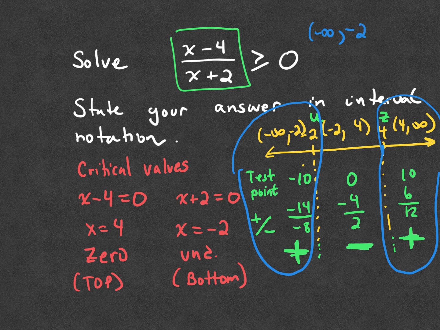But the problem is you never use brackets for an undefined value. You can use brackets for a 0 when it's equal. So there should definitely be a bracket on 4. But since -2 is undefined, I can't equal -2. So I just leave it with a parenthesis. So the values that would make this true are all the values from -infinity to -2, but not counting -2 because -2 is undefined, so obviously I don't want to use it. And then any number including 4 or bigger, if I plugged it in, it would make this inequality positive, thus true.